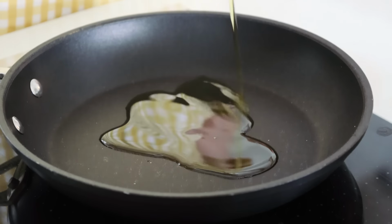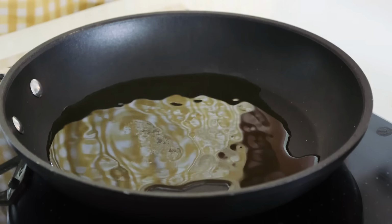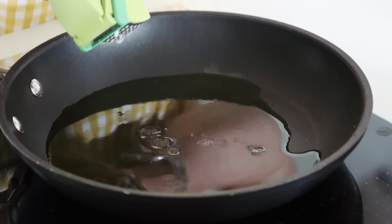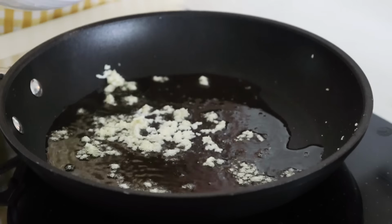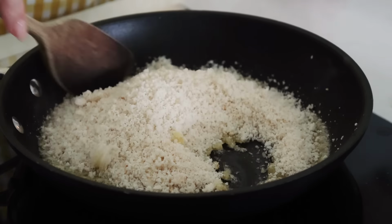Now we can prepare our breadcrumb topping. So add in a tablespoon of olive oil along with a clove of garlic and 75 grams of fresh breadcrumbs. And we're just gonna cook this up.